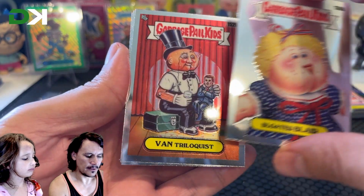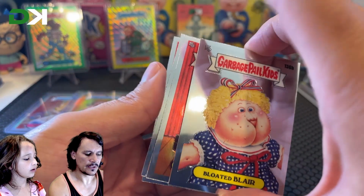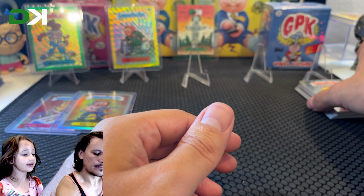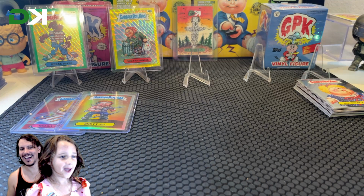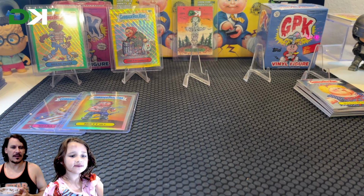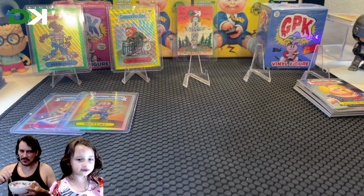Blighted Blair. Fantriloquist. So I've got one of the base packs. Bruce Moose. Whispering Woody. Why are you opening like that? You're crazy because you're just doing like this and this and this and putting it down, because that is rubbish. You're supposed to do this like me.